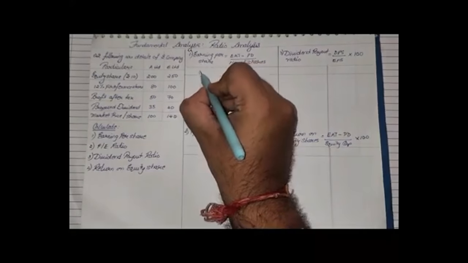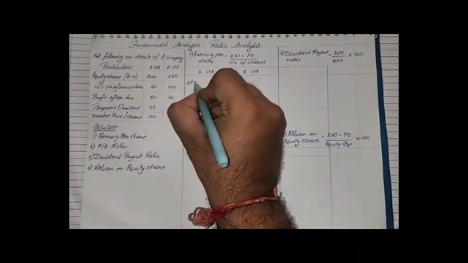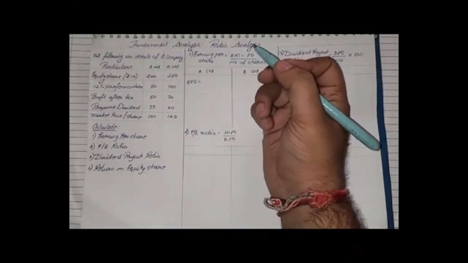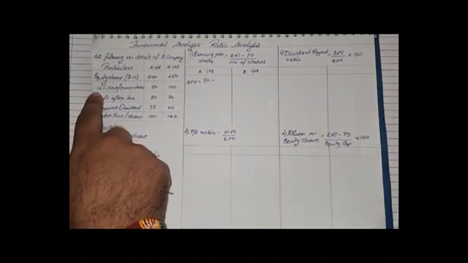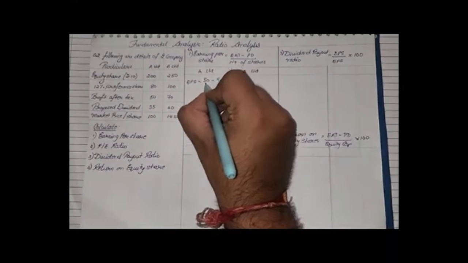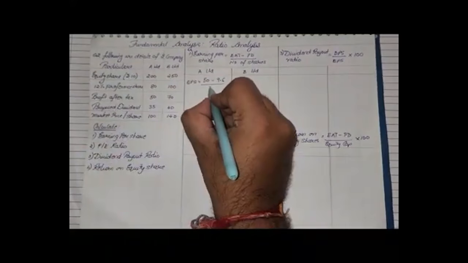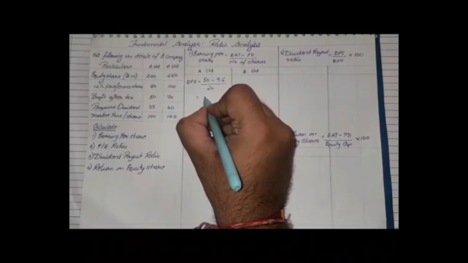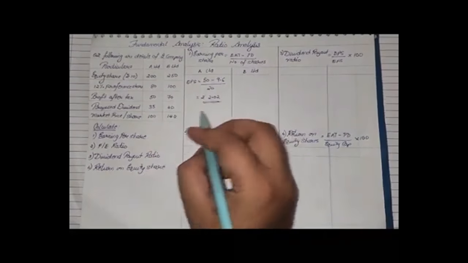First, earning per share. First we will find for A Limited and thereafter B Limited. So earning per share of A Limited is earning after tax. Now in this sum they have already given you profit after tax. So it will be 50 minus preference dividend. Now again, in order to find preference dividend, very easy. Preference share value into the rate. So 80 into 12% will give you 9.6 upon number of shares. So it will be 200 divided by the face value. So it comes to 20. When you divide, you will get the value as rupees 2.02. So your earning per share of A Limited is 2.02.